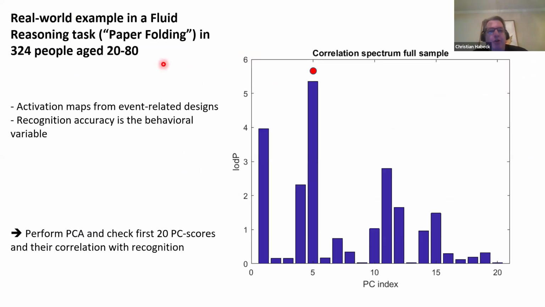Whoever asked the question, you're absolutely right. I neglected to say I have activation maps. FSL was run first, and I have one observation per subject per task. So in other words, the time series has already been reduced with a linear model within subject. That makes it easier. I only have voxels and subjects.